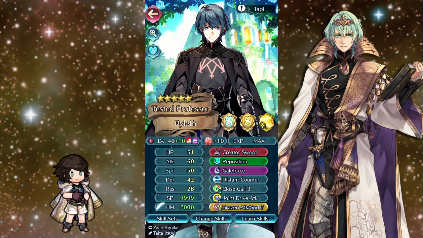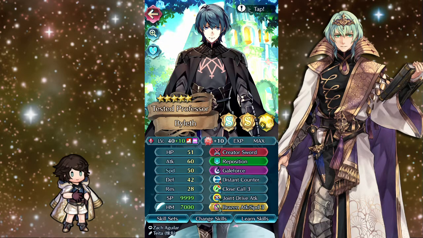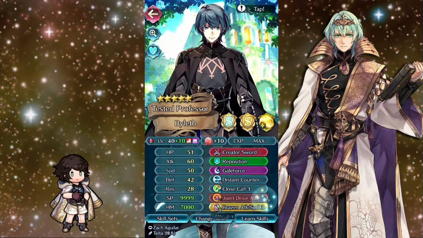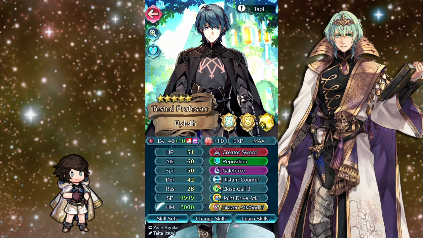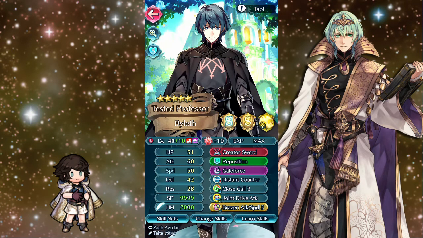Of course, we have Byleth, who is running a mixed phase setup to lead us into battle. He is running Gale Force to help him pick off enemies as they approach, but he also has Distant Counter and Close Call to let him tank at some key moments. Close Call also helps his mobility a bit. Joint Drive Attack and Brazen Attack Speed give him a little more oomph in both phases, so that's very helpful.